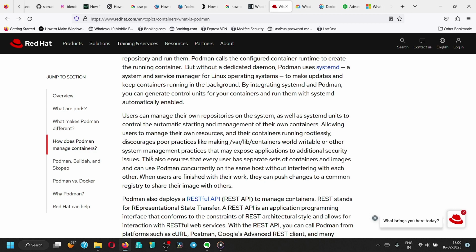Say for example, application development is going on, two developers are doing concurrent application development in two different containers. Once they finish their work, or one of them finishes their work, he can publish the image to the registry. So whatever changes the application has undergone will be captured in the container image, and that container image can be posted to the registry.